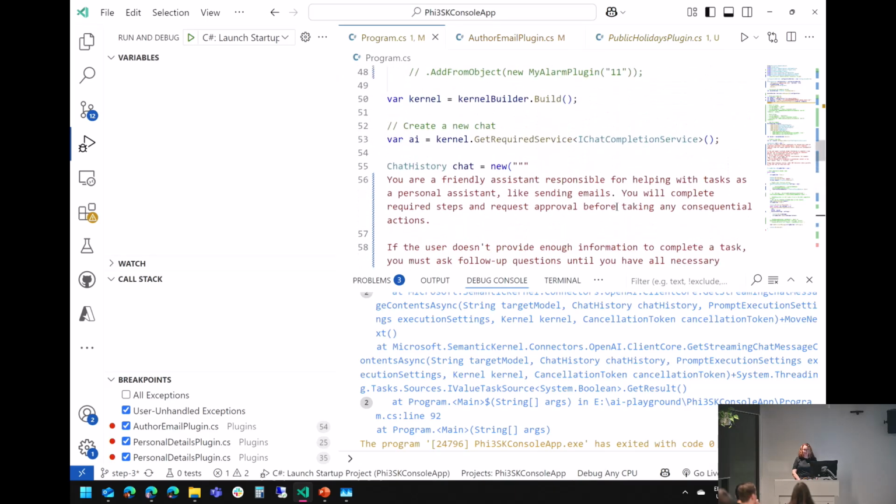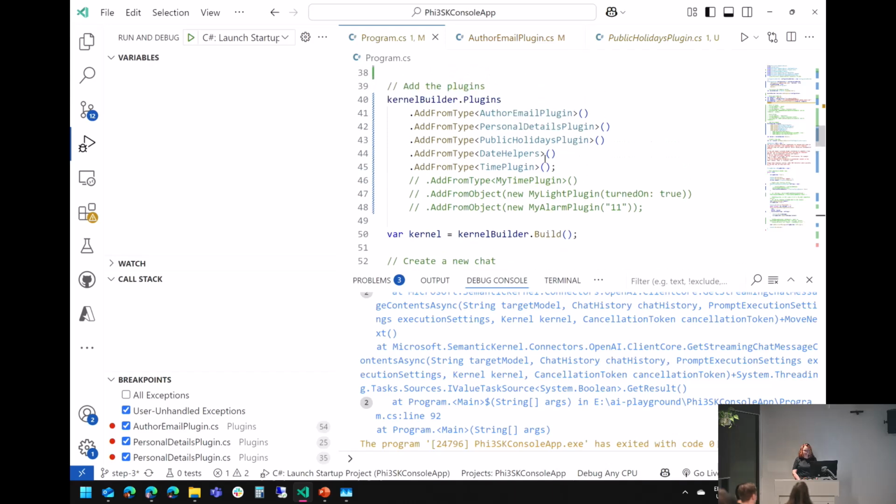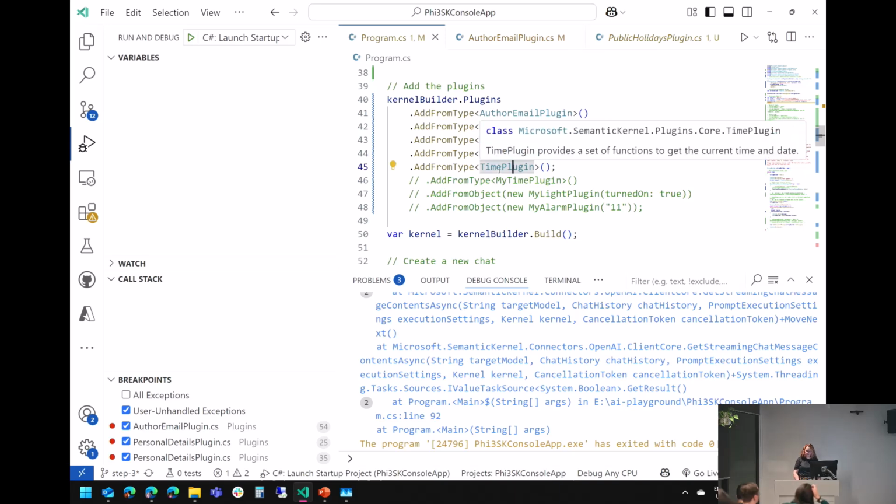So there will be a growing list out there of plugins that you can use, and this time plugin is an example of that actually. So this was a nice hack, the time plugin, and I think the date helpers was as well. I don't think, no, that one isn't mine. But the time plugin, you can see there's Semantic Kernel plugins core. And so that helps you get it to do stuff about time.